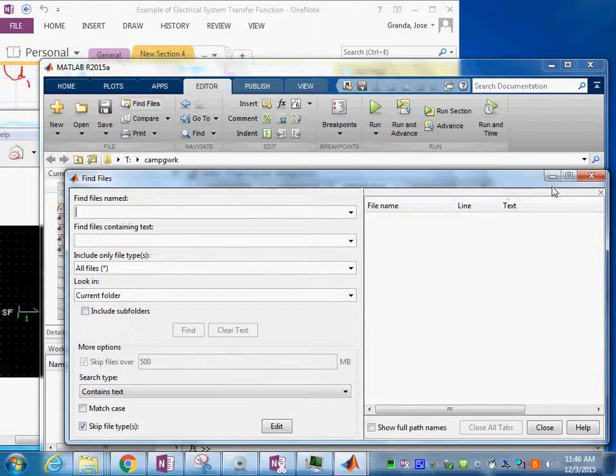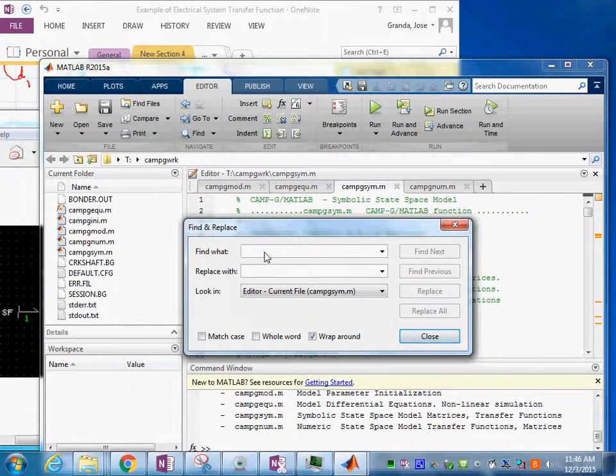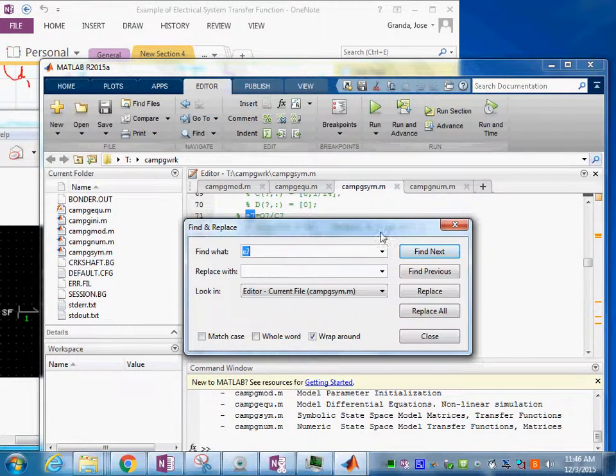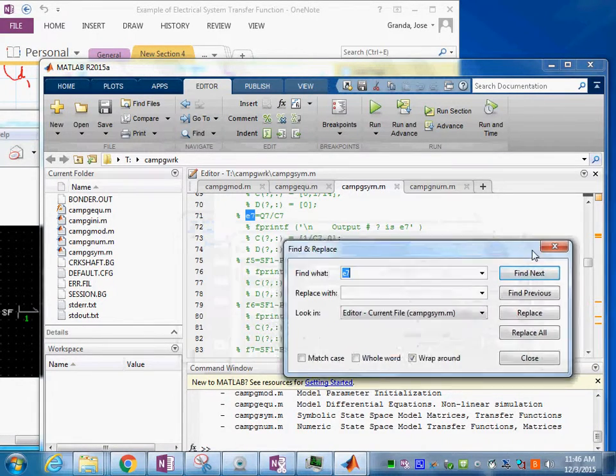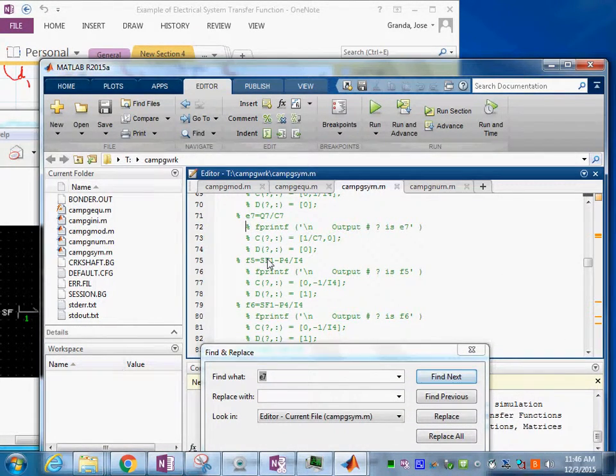So we need to go to where E7 is. See, it gave me where E7 is. In here, you have to tell the computer that E7 is your output.